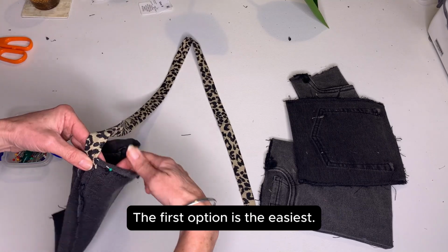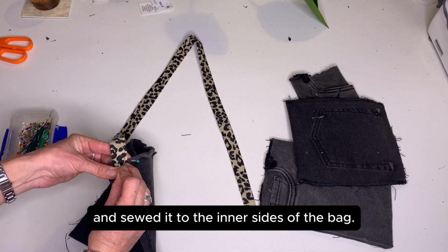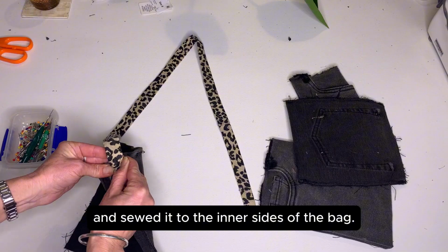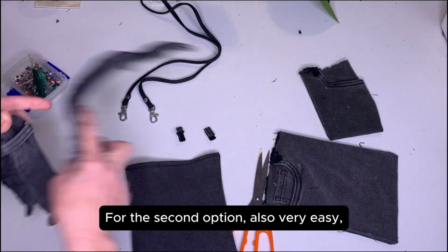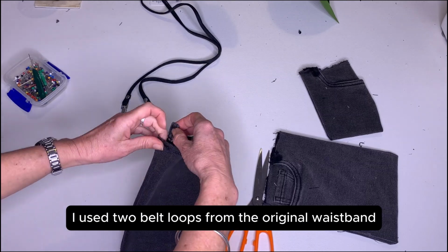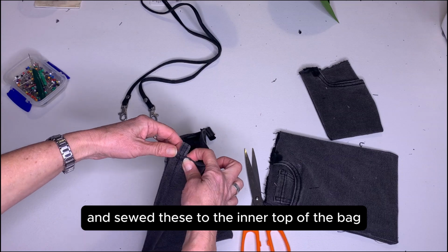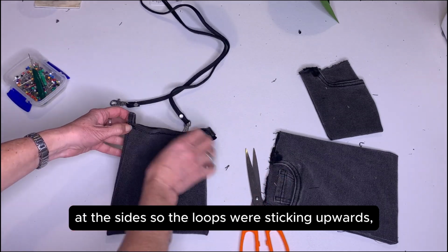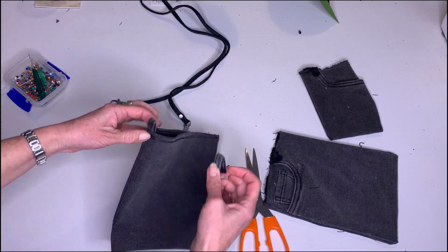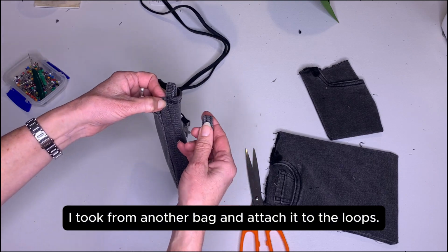The first option is the easiest. I simply created a long strap and sewed it to the inner sides of the bag. For the second option, also very easy, I used 2 belt loops from the original waistband and sewed these to the inner top of the bag at the sides, so the loops were sticking upwards. I can now attach the shoulder strap I took from another bag and attach it to the loops.